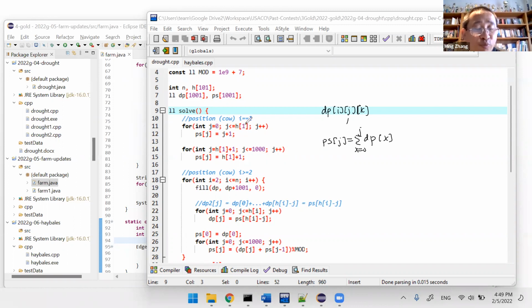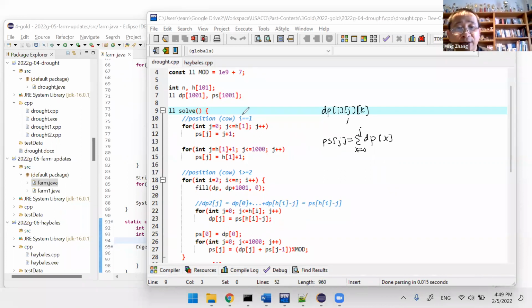If you want to just bring one position down to 0, depending where you are, if you start from H0 here, you can go there. But you cannot go from bigger than H1. For all those that are bigger than H1, you only have H1 plus 1 choices. Basically, you're going to go from 0, 1, 2, all the way through H1 here. So that's the value. For these, you can only go from 0 all the way through J, as long as J is no more than H1 here. That is just for position 1.